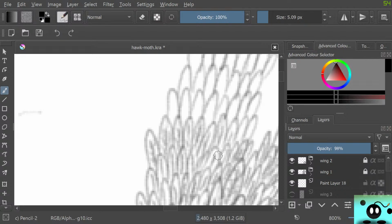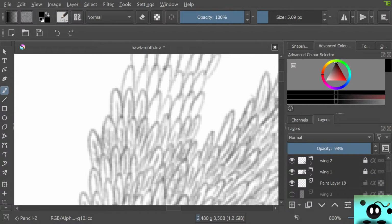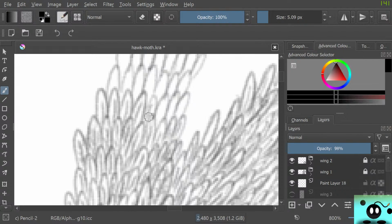It's really cool that you can actually do that. There are only 2 brushes I use, so I don't use textures anyway. Sometimes I knew it from the back of my head. Well, it's really handy though that people know how to use them, where they are. I don't use brushes that often either because I never knew how they work. So, don't touch things that you don't know how to use yet. That's the first thing that always comes to my mind. Like, hey, you know that you can do this? No, because I always go for no touchy. It's a thing that I always do. Being safe is better than sorry.